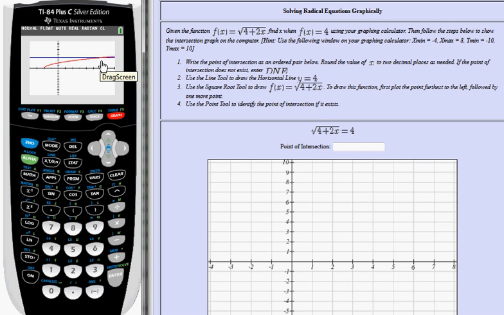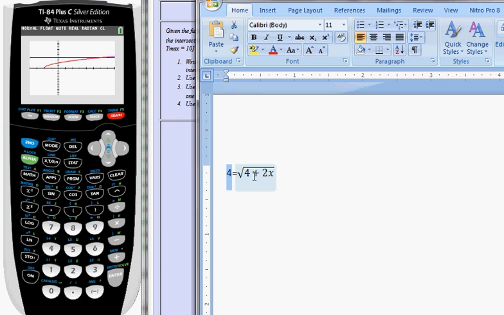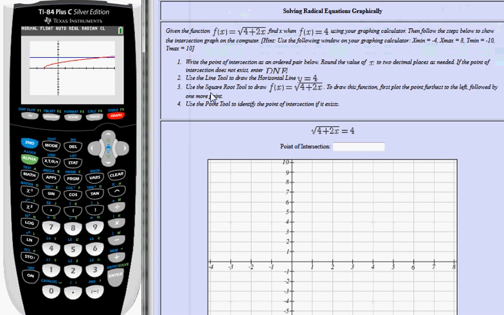So it turns out the solution to the equation that we're finding, the x value that makes this work, is actually the x value of the point of intersection. So we need to use the intersect feature on the calculator to find that. To do that, the intersect feature turns out is in the calc menu right here in blue. So since it's the second feature, I need to press second, then the trace key to get to the calculate menu. It's obvious that the intersect feature is right here, number 5.